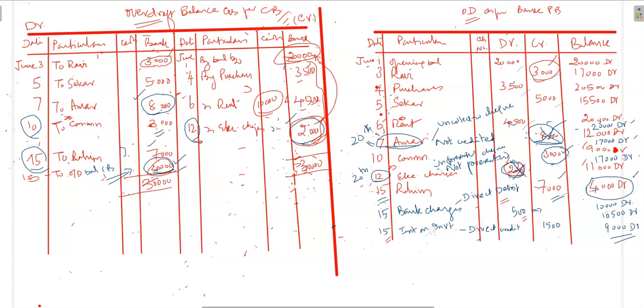So this will increase OD, whereas the effect for bank charges should have been given here, but it is not given. Bank charges not taken as a payment. So this will show less OD, whereas passbook will show greater OD. See, your OD balance increases. So passbook will show greater OD, whereas cash book will show less OD. Since our start point is balance as per cash book, it should not show less OD, meaning it should be added.